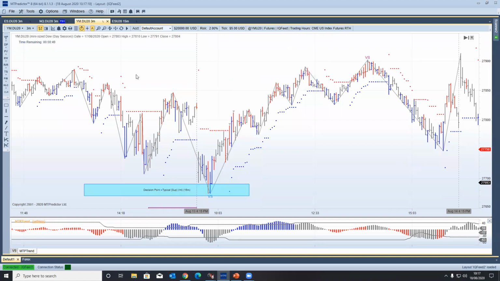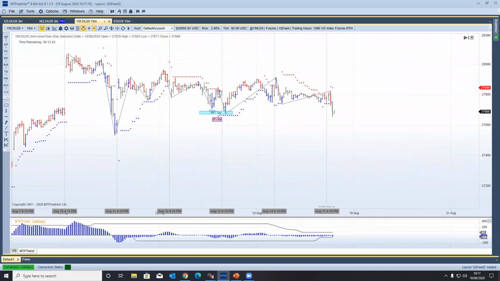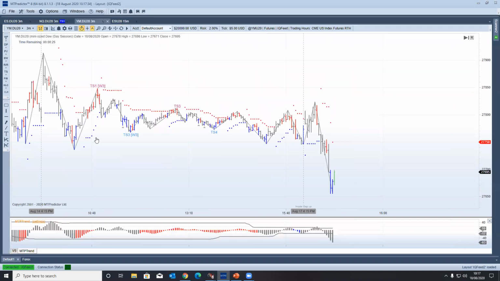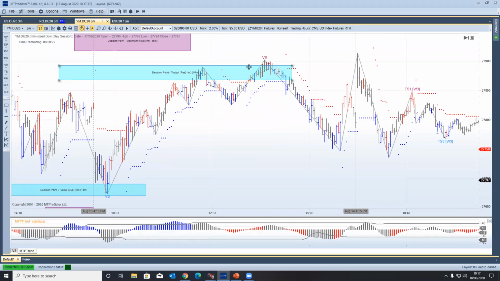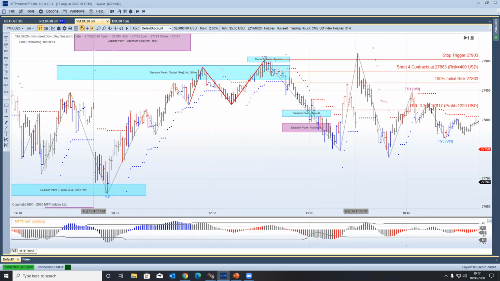It would have been up into where? Well, we've already had a glimpse of this, haven't we? That's the pivot to take there, because that's the last swing into the low. We're doing exactly the same thing. So we don't use that pivot, we use that one, which is the last swing into the low. This would be the 15-minute resistance. It just came up to the high there. And if we go to the 3-minute chart, we did get a VS sell there. It was slightly above that pivot, but it was still in and around the 15-minute DP, to then get a short trade for another 3.3R as the market declined later in the day there.